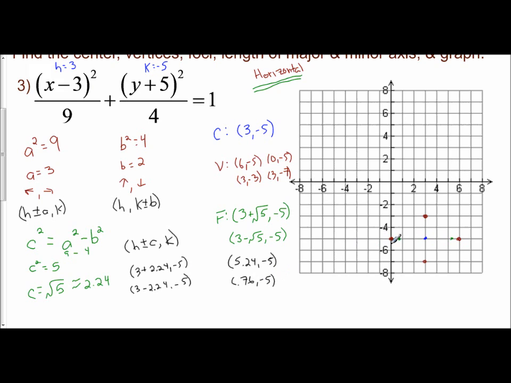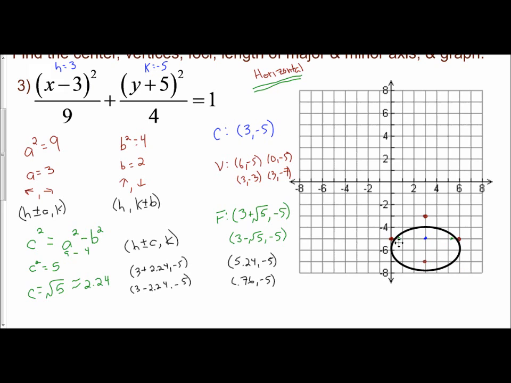And we can see that's about where I'm at as well. So both techniques work, using the decimal approximation or just using the radical and going from there. I don't care which one you use. We know which one I prefer. And then I would graph with my ellipse on here, so I don't forget that. So graph with the ellipse, making sure we go through all the points.